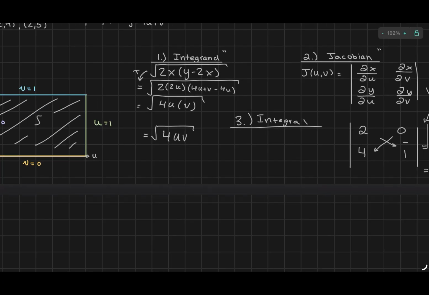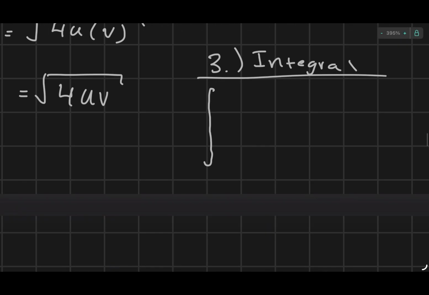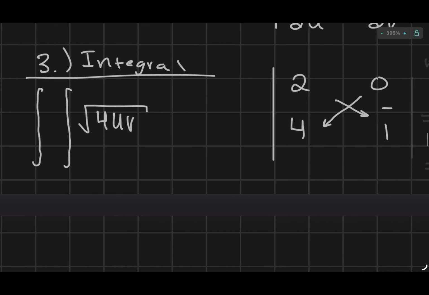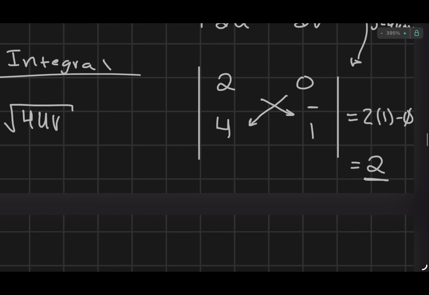Well, what are our bounds? Oh, yeah, let me rewrite this. Our new integrand is the square root of 4uv. The absolute value of our Jacobian is going to be 2. Make sure you always write that absolute value, just in case you're on an exam and there are graders. If you have a negative, there's supposed to be a negative there, they might dock you for points. So don't let yourself get messed up by not having that absolute value bracket.